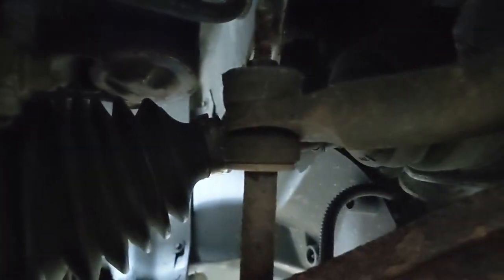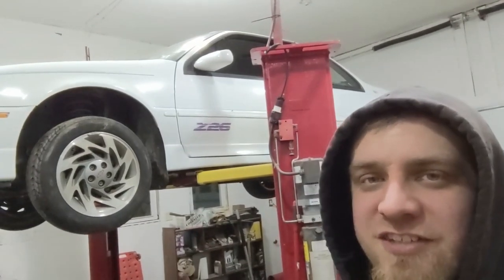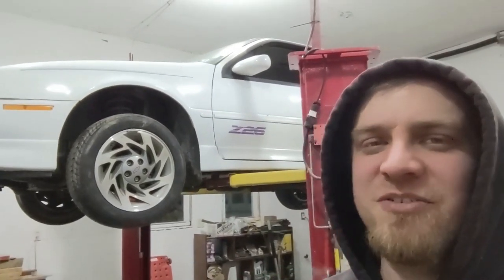I just had to get one side unhooked so that we're zero wheel drive. That stupid open diff means we can push it wherever we need to now, not have to fight the park pin. Okay, it's in park. There's that stupid open diff for you. Spinning my nub here. I will say I'm a little sad. Never did burnouts in this thing, but that park pin was annoying the piss out of me to get this thing to move at all. So it is what it is. Now it's zero wheel drive. Starting teardown here.